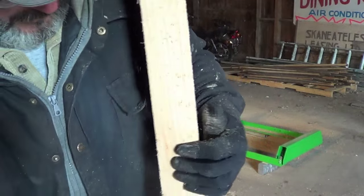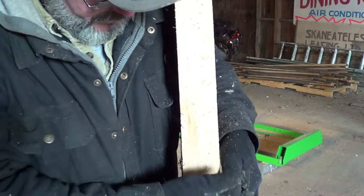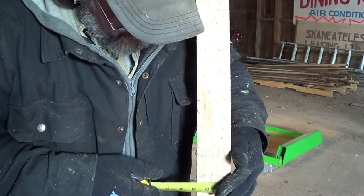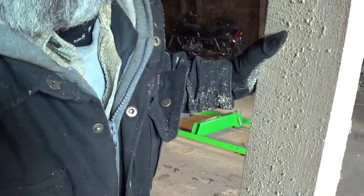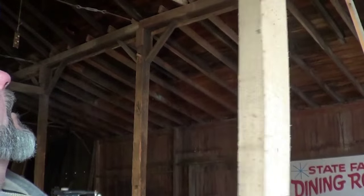There you have it. This one here is a little thick, but the rest of them are 2 inches. Yeah, it's only a half inch by the time we plane her down. So, who knows whether this is a stupid idea or not. But it works. And this is not a bad looking log. And I haven't even dialed it in or fine-tuned it yet, so there you go.